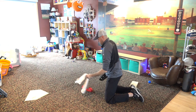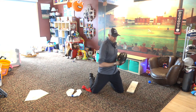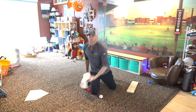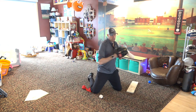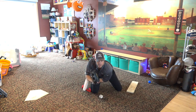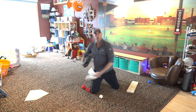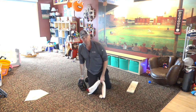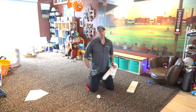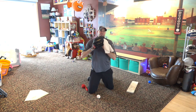Second drill: getting our shoulders squared up. We're out front, working on creating tension in our core, closing off that front shoulder. Whether you have a sock net, a wall to throw a tennis ball against, or you're doing dry holds with the towel — that's fine. Come up, close those shoulders, break your hands out, back, and up. Make sure that ball or towel is pointing away from you, then close and finish up front. The front side is so important — I see a lot of players with bad control who whip that glove out and pull the front side open.